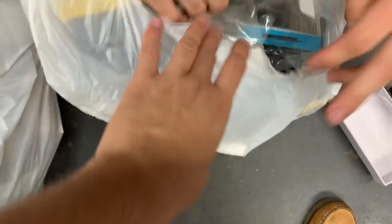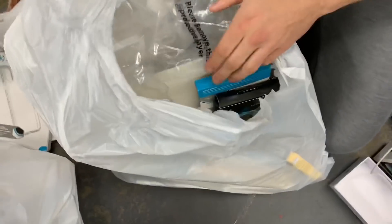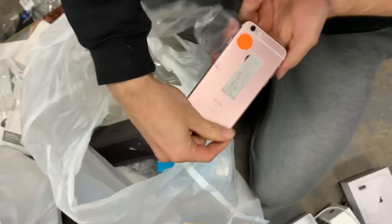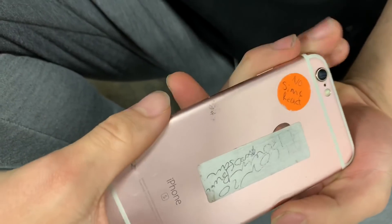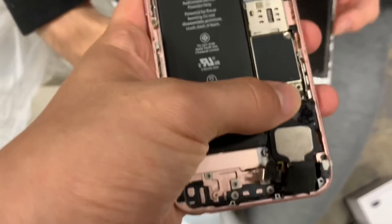Going through a bunch of stuff — let's make sure we check all the boxes just in case. There's a smart keyboard box but it's pretty empty. Keep checking the boxes. Wait — there's something in the bottom — oh no way, guys, check that out! There's an iPhone — a rose gold iPhone 6s — and it's already taken apart. Let's try to take it out.